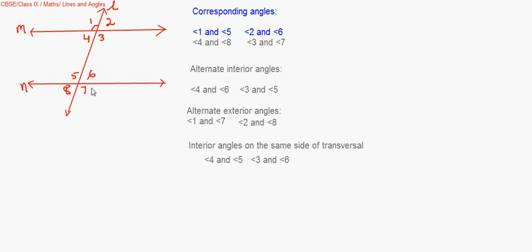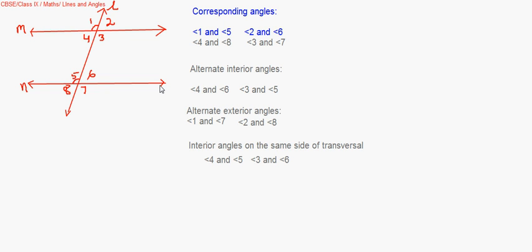This will now be applied. The first one I will be saying: if a transversal intersects two parallel lines. Here in the same figure, let us try and understand. If M and N are two parallel lines and L being the transversal, then each pair of corresponding angles are equal. That means 1 and 5, which we have marked, will be equal. Similarly, 2 and 6 will be equal. This happens only when these two lines are parallel and the transversal is there. The corresponding angles will be equal.